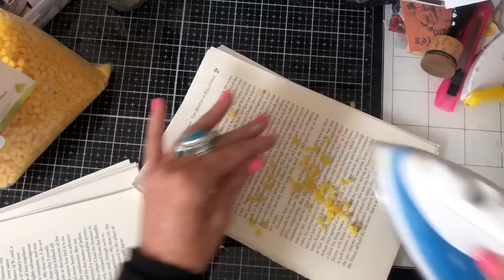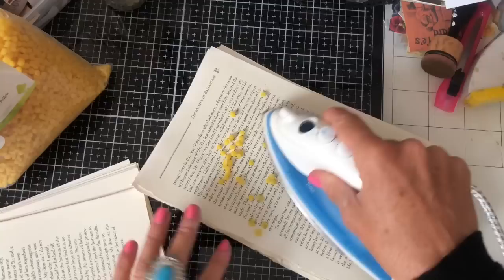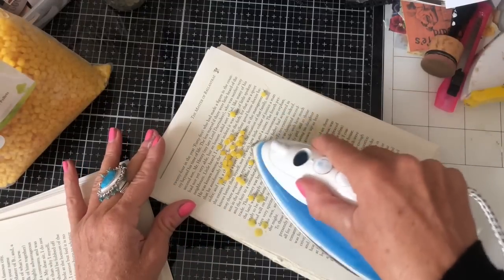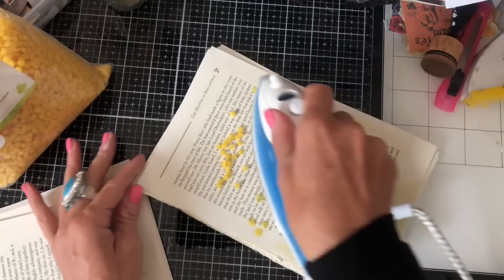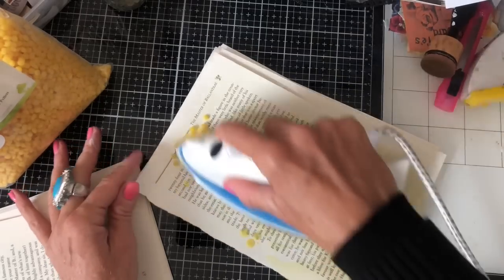So all I'm going to do is go over some of my book pages, and I couldn't even tell you what setting this iron's on. I just plugged it in and went with whatever setting it was on. So I don't think you need to be too fussy about the heat of the iron.